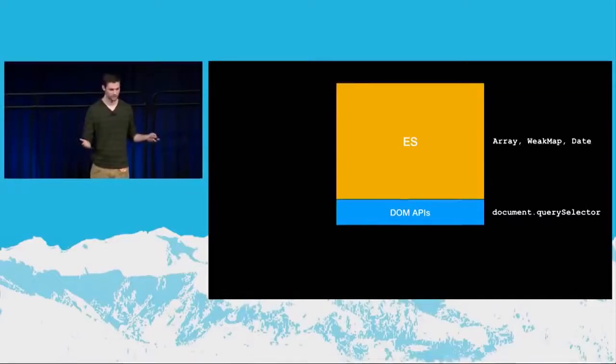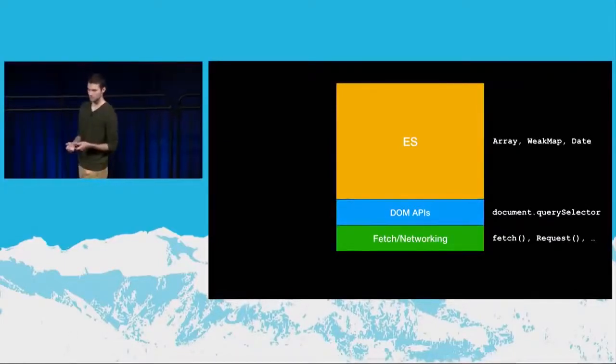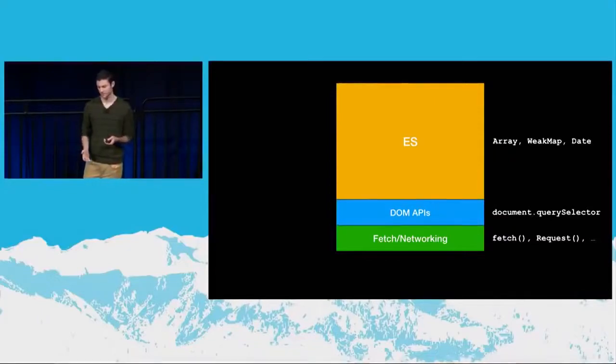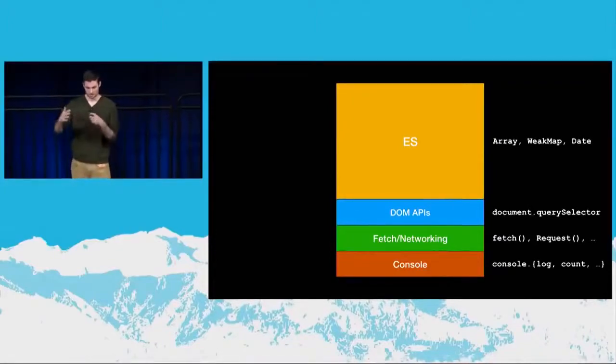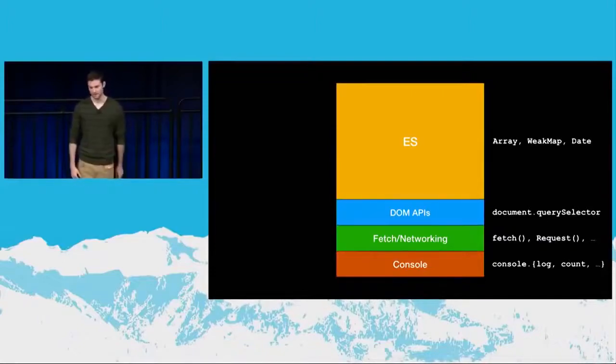So we also would love to contact the network as well. So we'll give it some networking primitives, things like fetch, things like request. And it'd be really cool if we could do ourselves a good service and debug our code. So we'll maybe give it a console object as well, and a bunch of methods on top of that. This is one way to write it, just keep appending text onto the same massive document. But it's going to get pretty lengthy and unmaintainable.